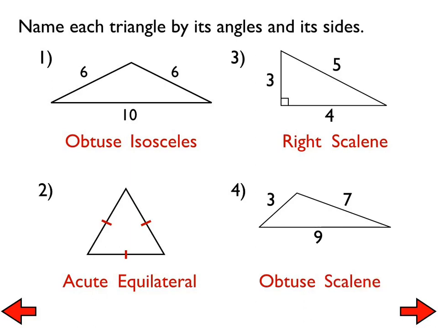Let's go to the next 4, and I'd like you to do all 4 of those. Same idea, but this time I'm going to have you shoulder partner once you finish them. So go ahead and do 5, 6, 7, and 8. I'll give you about a minute to a minute and a half, and then we'll compare with our shoulder partner.